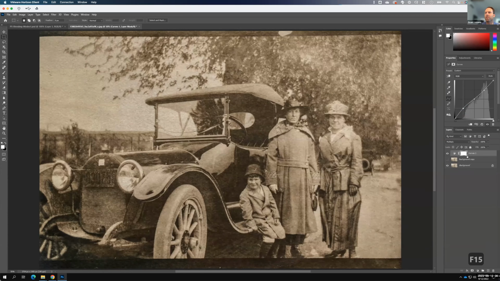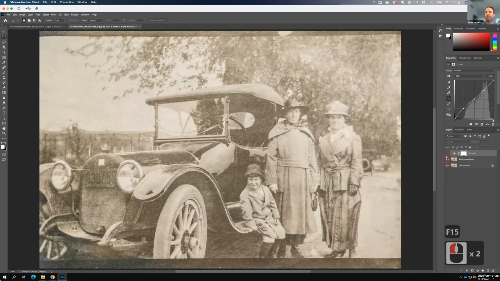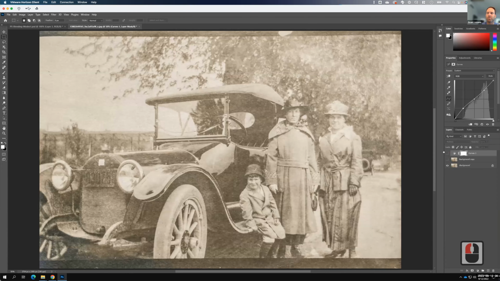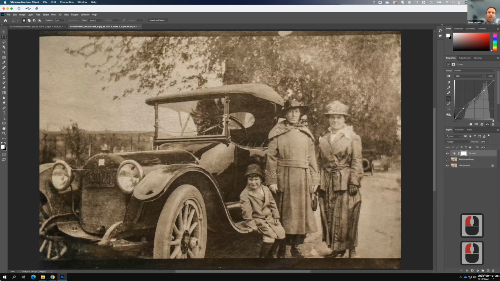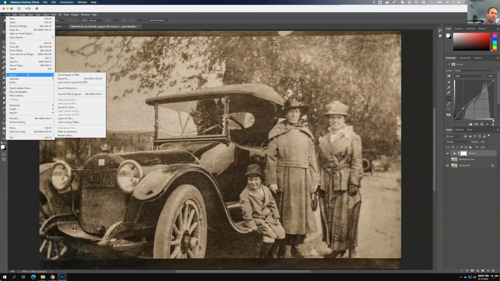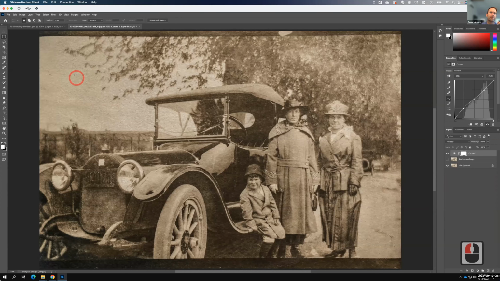So I think the easiest is just to duplicate the image and apply that blending mode to it. The alternative would be to use your curves and apply that way. But in either case, you see that I'm enhancing the shadows of this image quite a lot. So once this is done, right, I'm going to start saving these images because I'll end up posting them. So let's say I like this version of it. I go to File and then Export. Of course, I can't see it. There it is. Export, Export As.